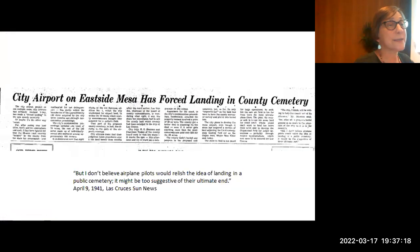So that takes care of the University Airport. Now we have the downtown airport, and I'm going to steal a sip of water so that I can make it through the next part. So originally, a newspaper report described the establishment of the downtown airport as being scraped out of the desert in 1939, which is kind of true.